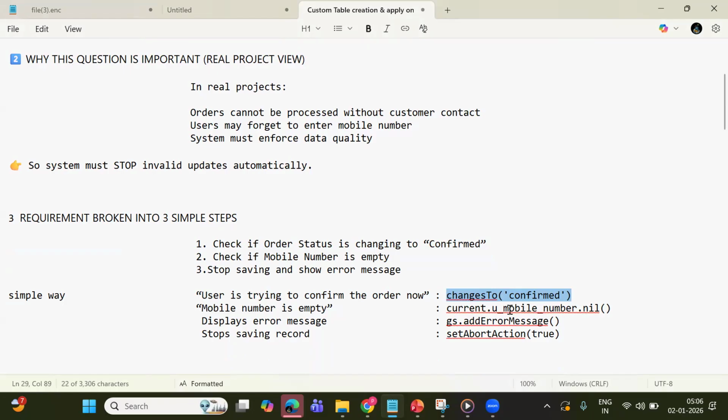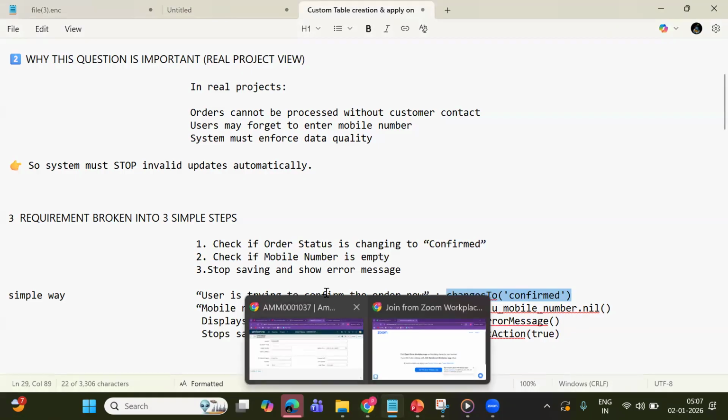This mobile number is a backend value, and nil means a zero value, empty. Then display an error message, which is shown by gs.addErrorMessage. And finally prevent the saving. How can we prevent saving? By adding current.setAbortAction(true). By these steps, we can make it very easy.